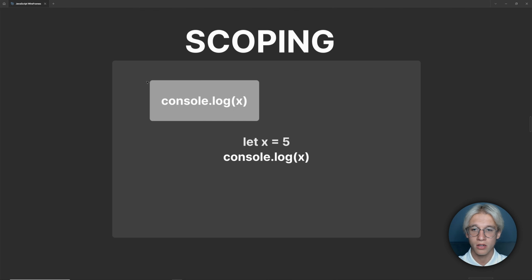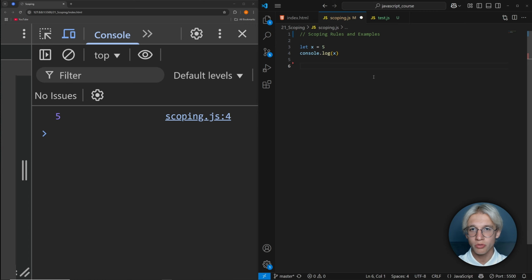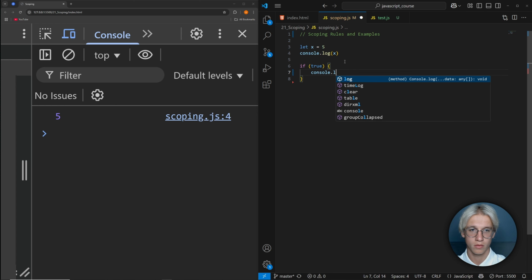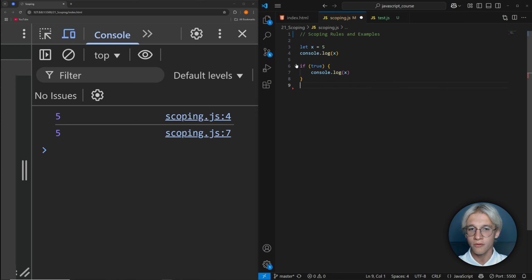Now let's create a local scope and try to get access to the same variable in a local scope. To create a local scope, we need to use curly braces. So every time you see some code inside of curly braces, this is a new local scope. For example, I can use if statements, but you might create the same local scopes with for loops or while loops. So I wrote if true, which is always equal to true, then we log x to the console. And as expected, we can get access to this variable, and again in the console we see 5.